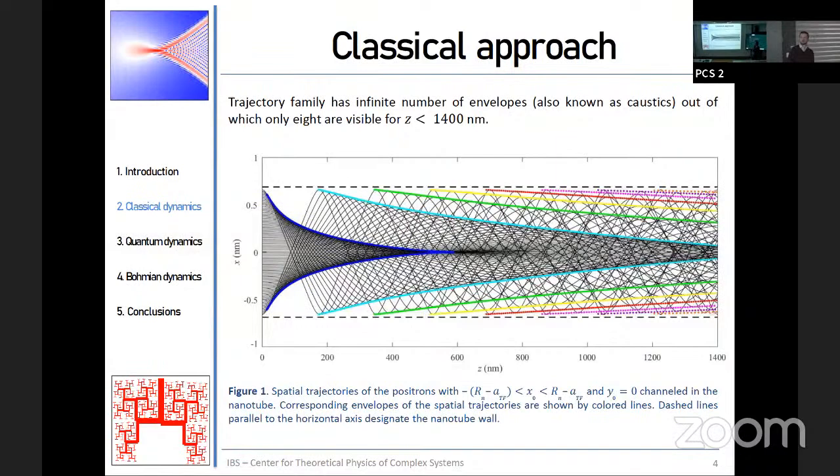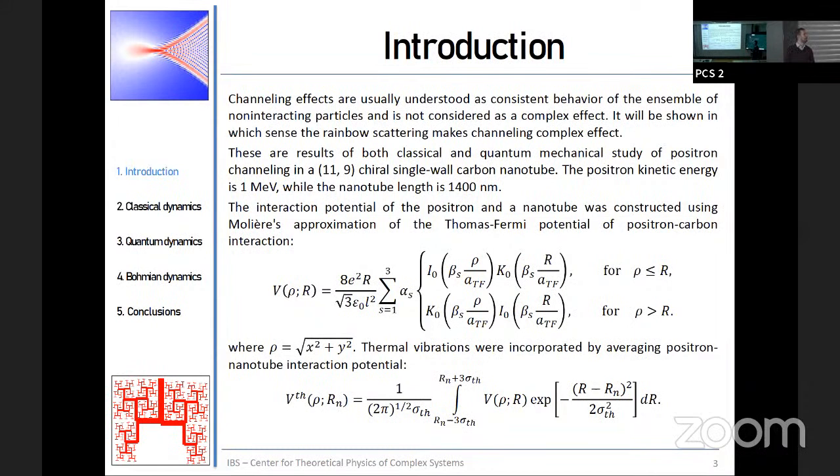How do you treat the nanotube's energy? Do you consider a harmonic approximation here? No, I solve the equation of motion in this potential. But you see, the potential is a sum of the carbon-carbon interaction. No, just electrostatic. This is the electrostatic potential of a neutral carbon atom, so I add the contribution of all atoms together to get the potential. Is there any difference from conventional molecular dynamics simulation, you say?